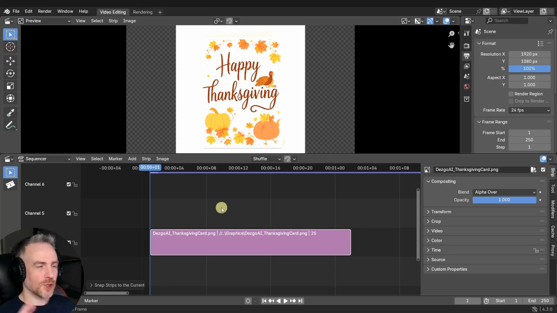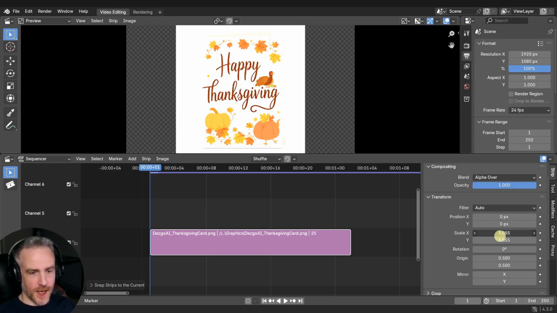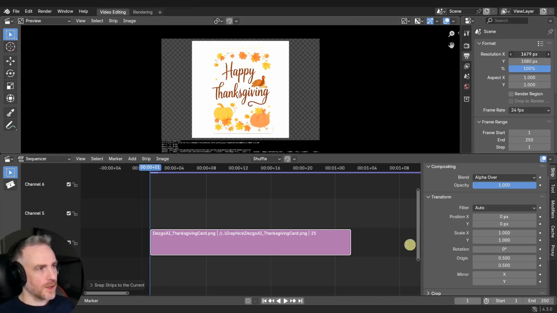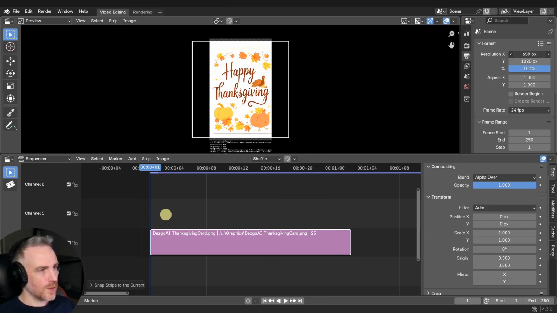And in this step, we're just going to prep our card. So depending on what kind of animation you want, you could still have this card. So this looks like a physical card that is set on a white background that's actually in the real world, just standing up. But for simplicity's sake, I'm just going to use the front of it as like an e-card. So what I'm going to do first is make sure we have the scale at 1. So that is the original size of our image. And then I'm just going to scale the sides down and the top so that it fits.